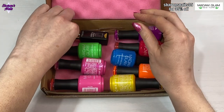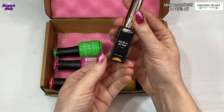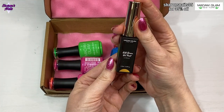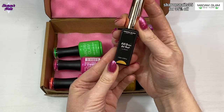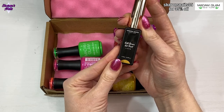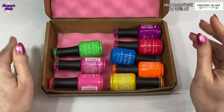But also they've launched this as well. Move these swatch sticks. They've launched this as well. So this is the chrome gel paint and it's a liner. So they've just sent me that as well. I will have a little look at that at the end, but I just want to get into these colours because they are fantastic.